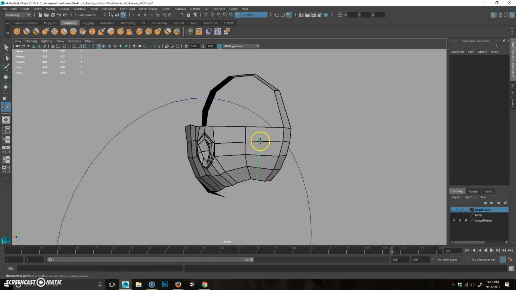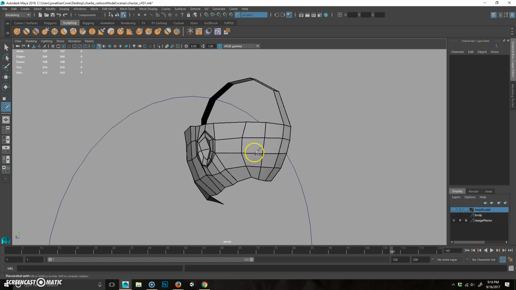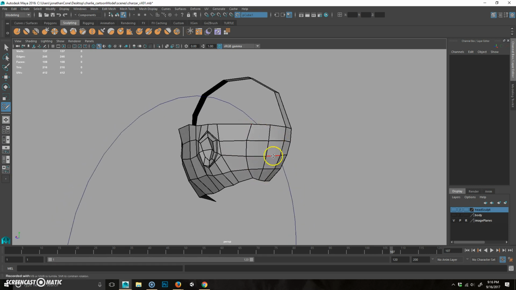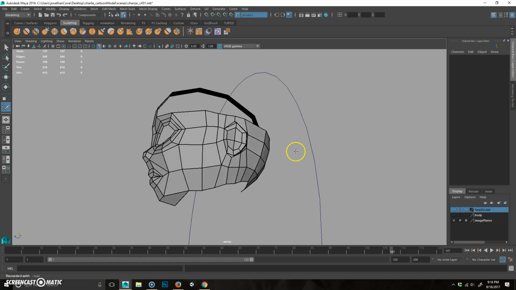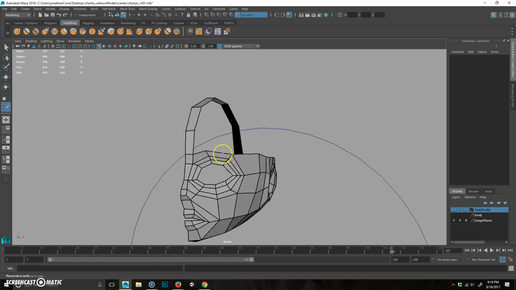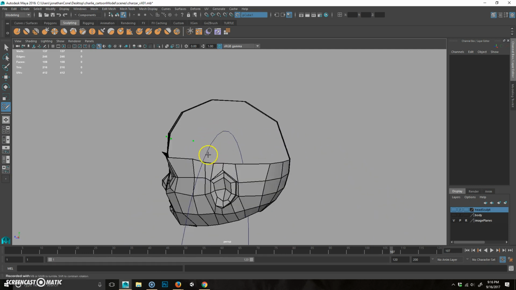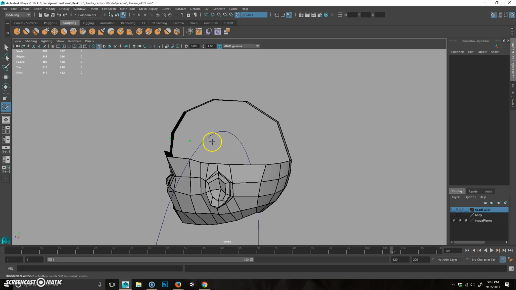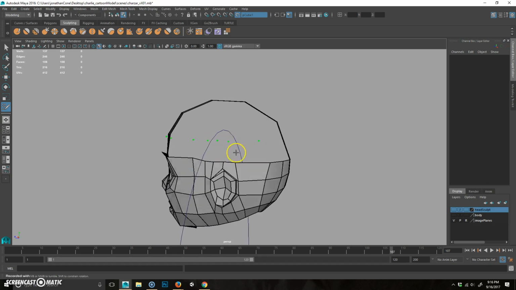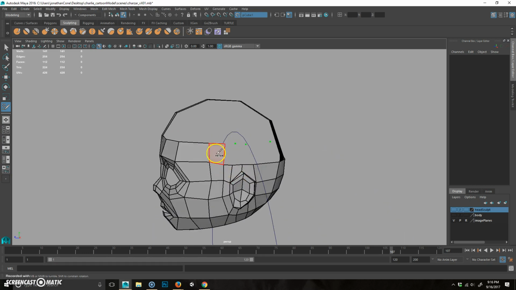These look kind of thin, so I'm going to hold Control and put one there. And if you hold Shift while you click, you can actually relax it. So I'm going to relax this a little bit, kind of spread those out. Alright, and we'll relax this overall a little bit better later. Okay, so that looks pretty decent. I'm going to click, and click, and click, click, click. And I'm going to hold Shift. Holding Shift this entire time.